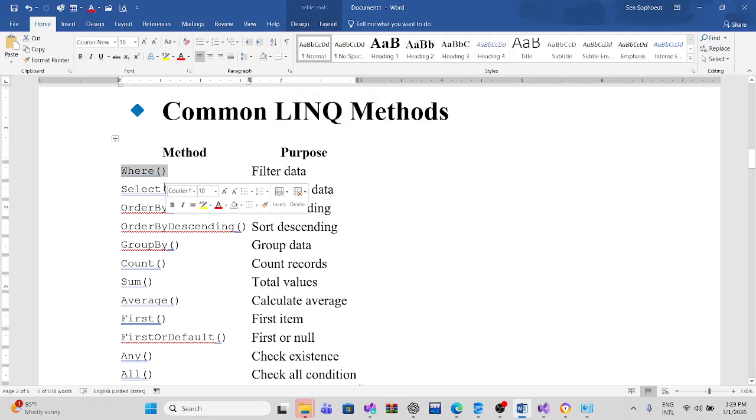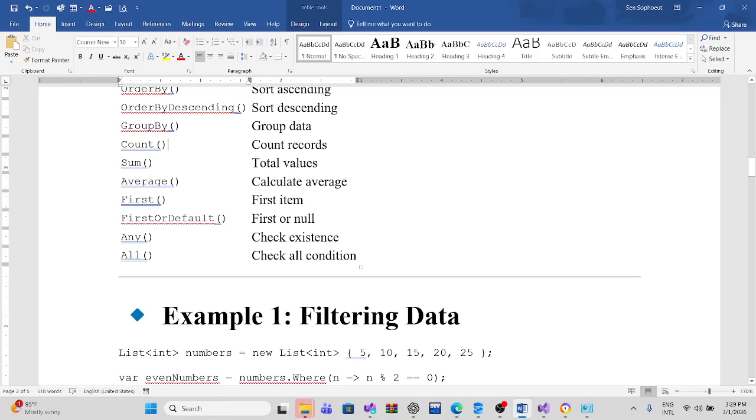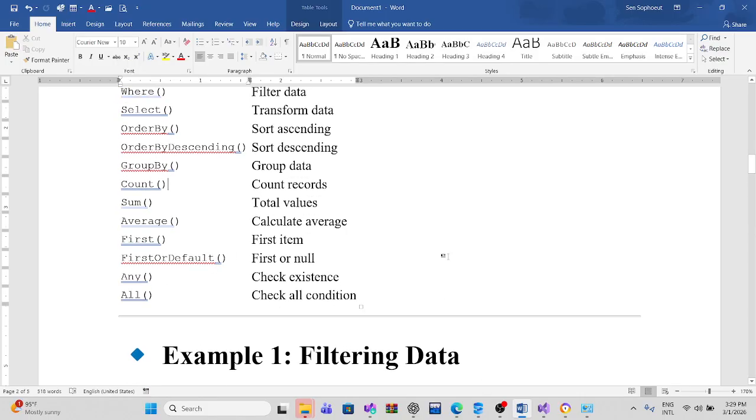Via methods like select, order by, order by descending, group by, count records, sum for total value, average to calculate the average, first or default, any, and all.